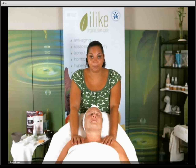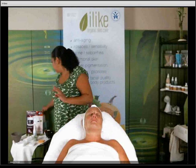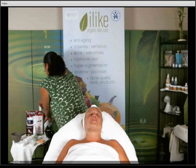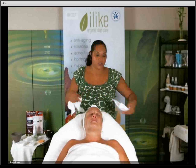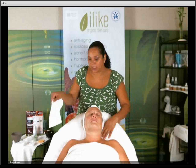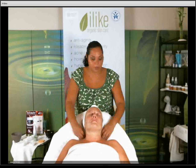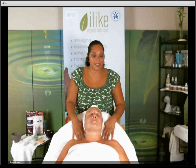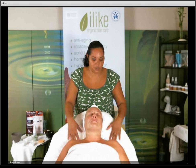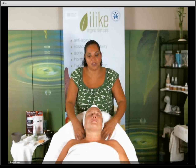During that time, you can do a shoulder and neck massage while we wait. One of the things that you can also do is prep for the gommage step by taking tissues and lining the back of the neck. So when you do your gommage step, rolling the product off the skin, which creates more of a deeper exfoliating effect by picking up the dead skin cells as the product falls away, and line the base of the neck with tissue, so when the product rolls and falls off the skin, it falls onto the tissue pads. And then you can just roll them up and throw them away at the end of the gommage step.